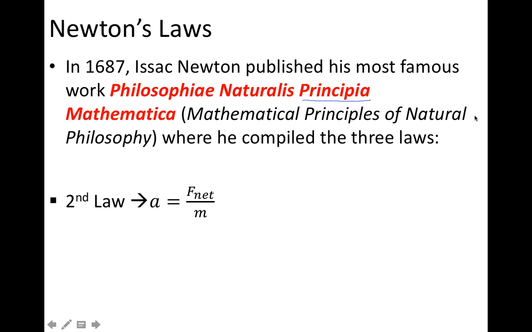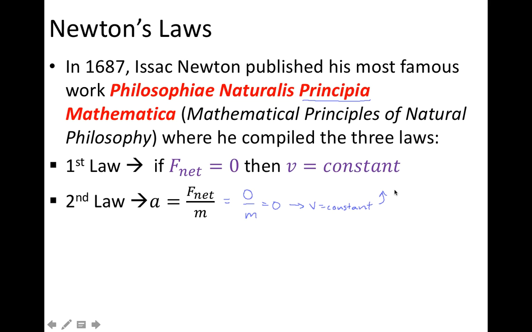We'll start out with what's known as his second law. That's just an equation. It says the acceleration equals the net force, the total force on an object, divided by the object's mass. Now, if we concentrate on the special case of the net force on an object being zero, well, zero over anything is zero. Zero acceleration implies a constant velocity. And that's what Newton started out talking about with his first law.